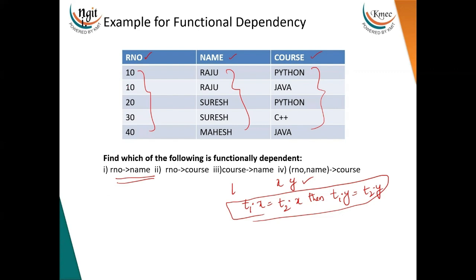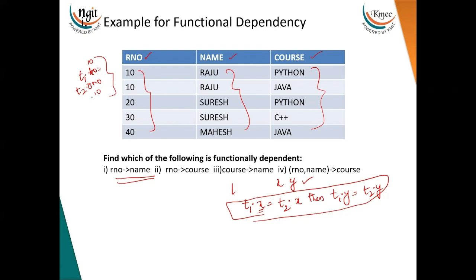So, you are going to consider any of the tuples from the roll number column. As we have tuples T1 and T2, randomly we need to select any two tuples from this attribute, and also the two tuples from the name attribute. So here, as the values for roll number 10 and 10 are the same, I am going to consider this as the first tuple. In the place of X, I am replacing it with roll number: T1.roll number is equal to T2.roll number. In the first tuple, the value under the roll number column is 10, and under the second tuple, the roll number value is also 10.